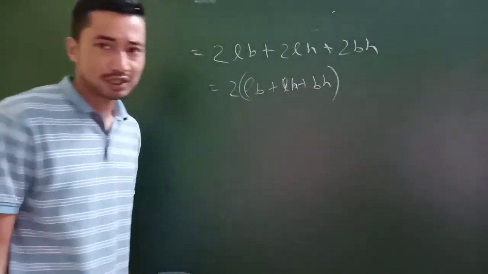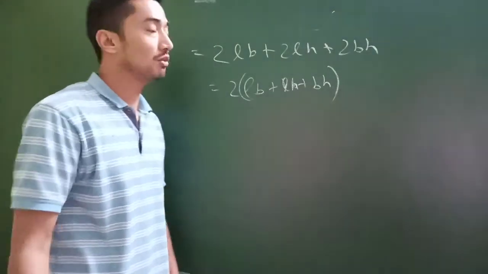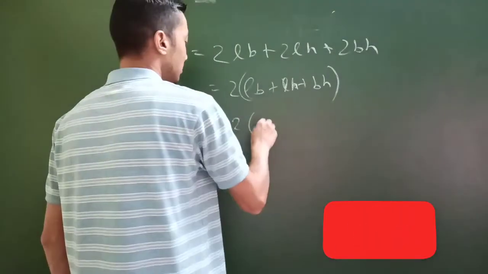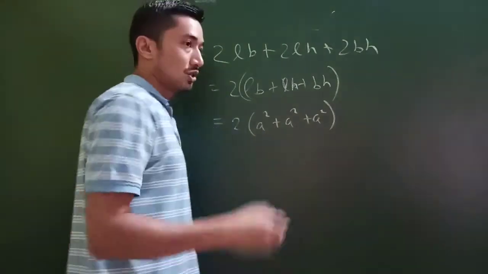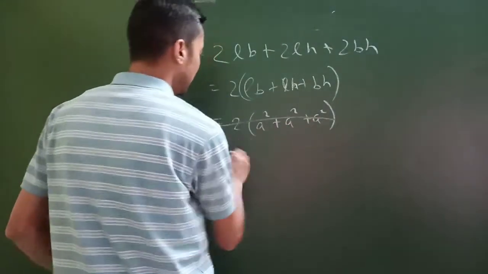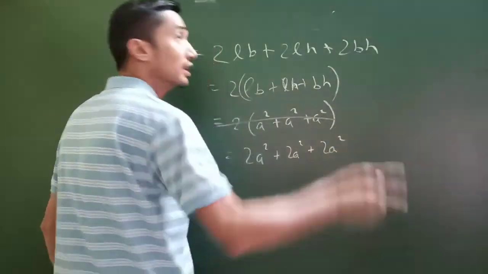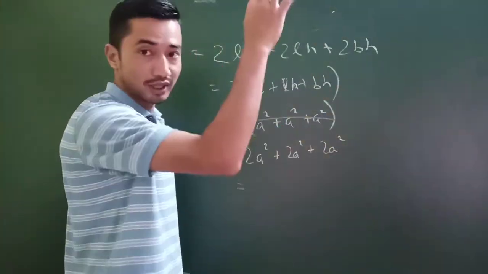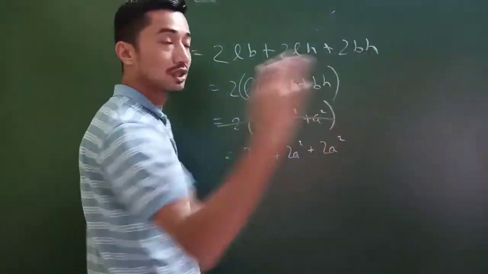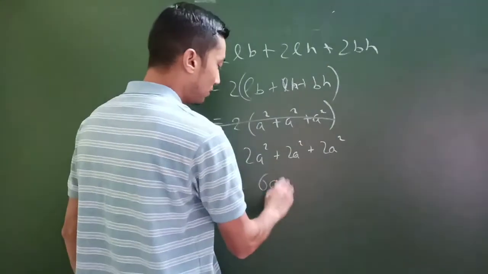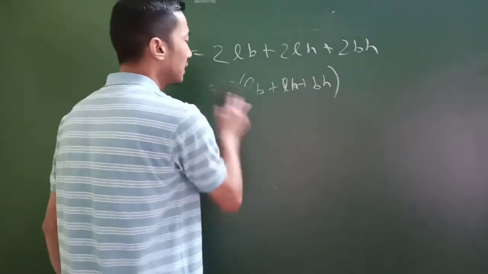That's going to be simple. When you say total surface area for a cuboid, it's twice a square plus a square plus a square. For the bottom and top faces, let's say 2a square plus 2a square plus 2a square: roof and ceiling, twice a square; two opposite sides, twice a square; two opposite sides, twice a square. So it's simply going to be 6 a square, so no need to remember the formulas also.